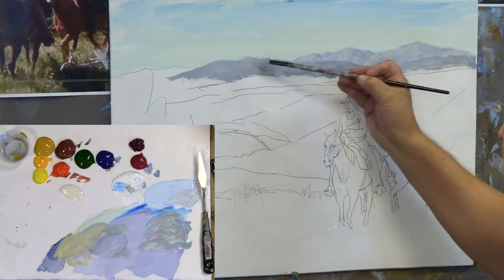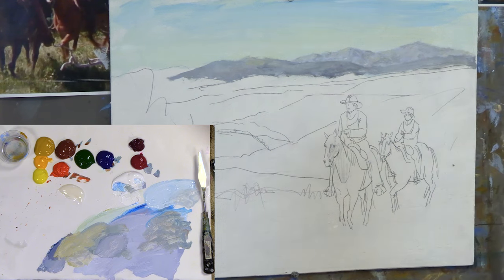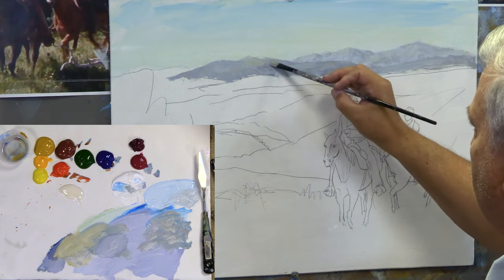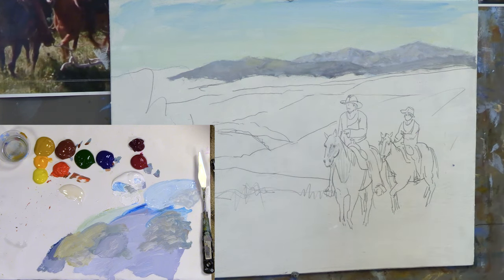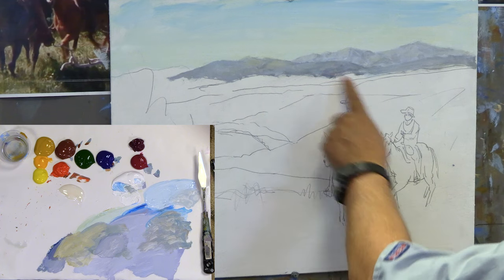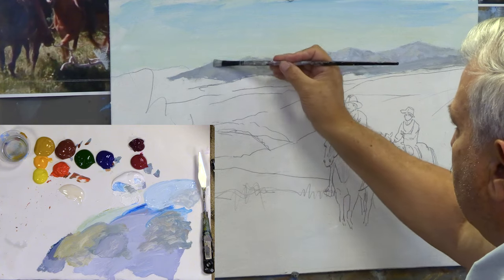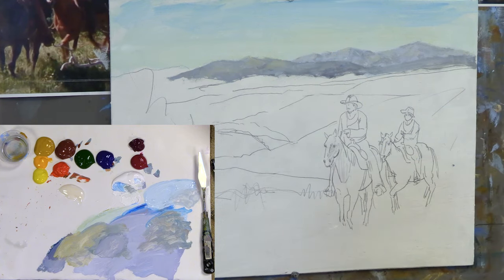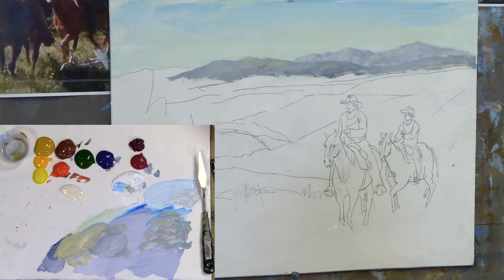Now I'll just take a touch of some of those warmer colors here that are right in there, and let's just add a few more marks of it right in here and into that mountain there, to give just a touch more. And again, if you disrupt some of your atmosphere, just go back and add it again. You can add some of that back in there. But this will dry down, and you may have to do that atmosphere a couple of times. Does that make sense?